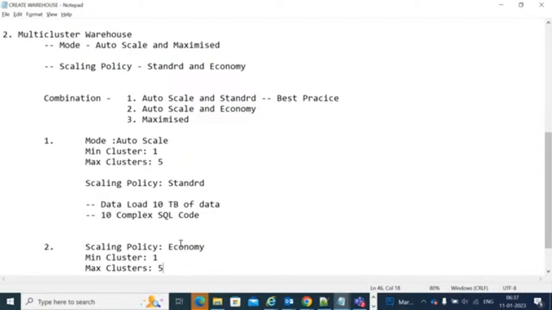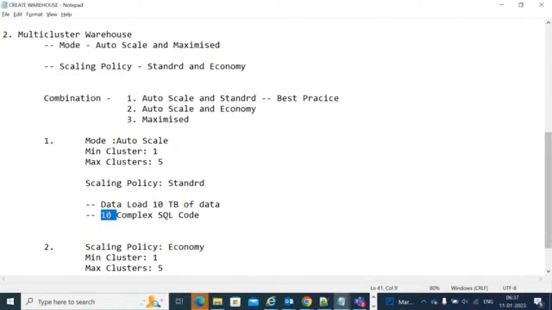What will it do if you select economy? In case of standard, whenever you upload the data or submit your complex queries, it will calculate and then increase. What economy will do is this: suppose you submit 10 SQL queries to Snowflake, it will calculate internally if the 10 queries can be completed within 6 minutes.